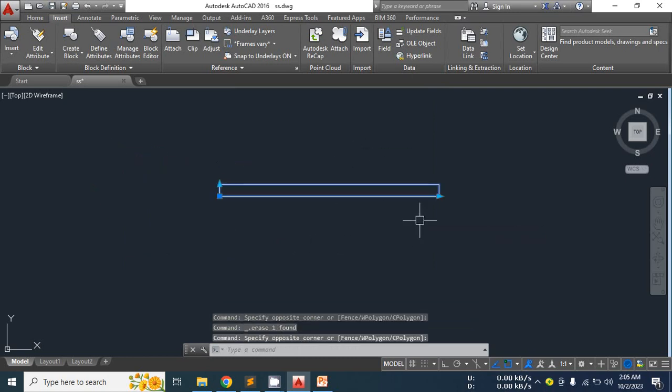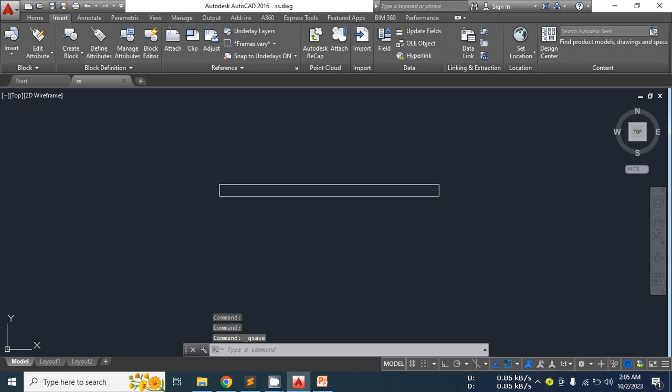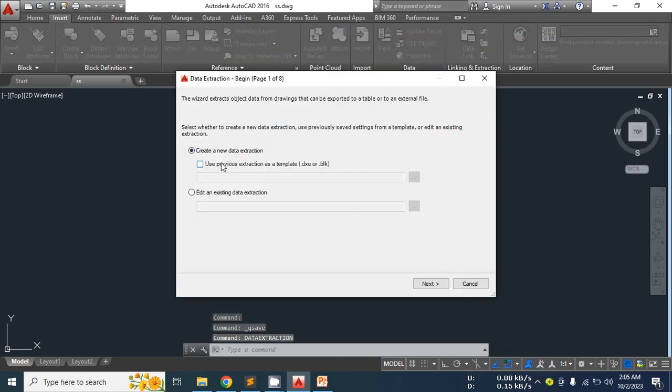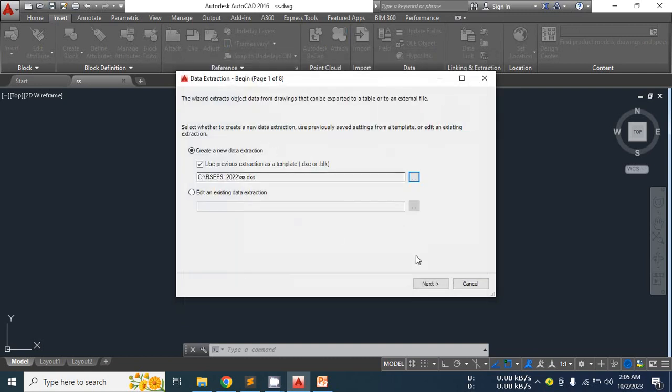Okay, after drawing, we should type data extraction and enter. Use this button here, next, and go to this C drive to 2022 and this txt file. Remember, always use this txt file, and select twice.